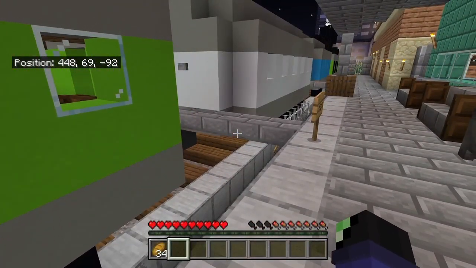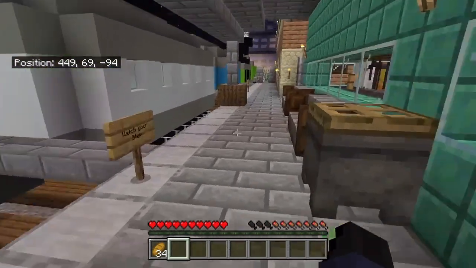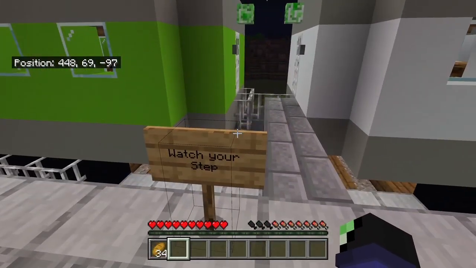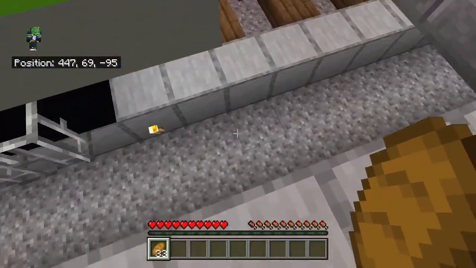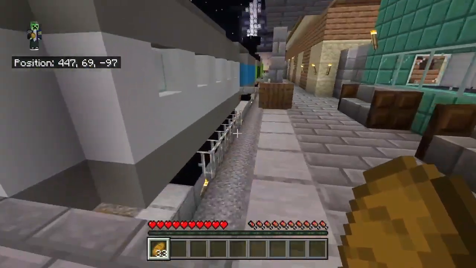Who is messaging me? Oh, it's Critter. Watch your step. You don't want to fall down to those tracks. You'll probably end up not getting back up.